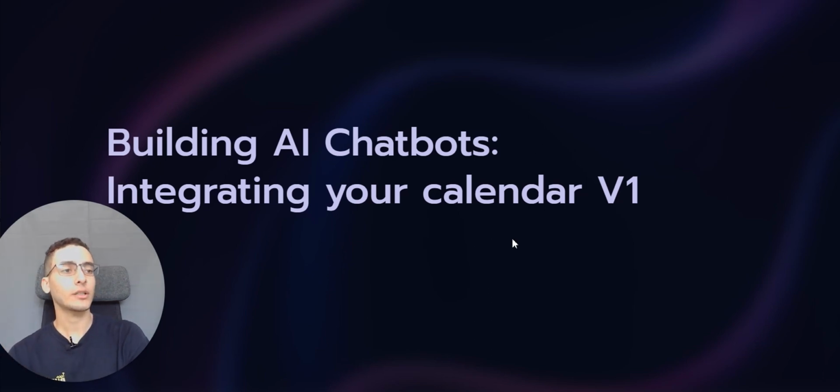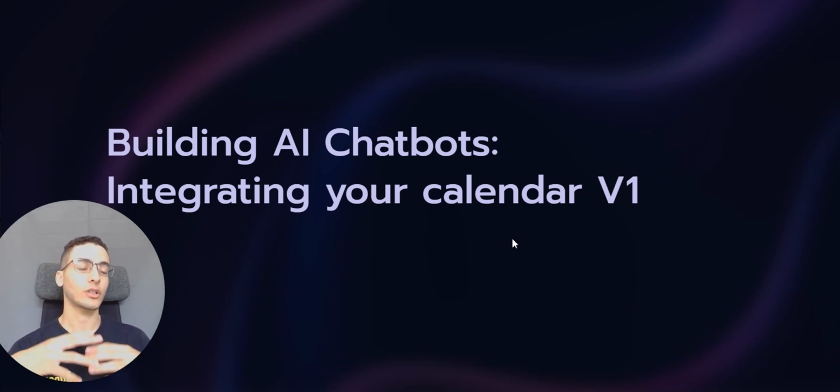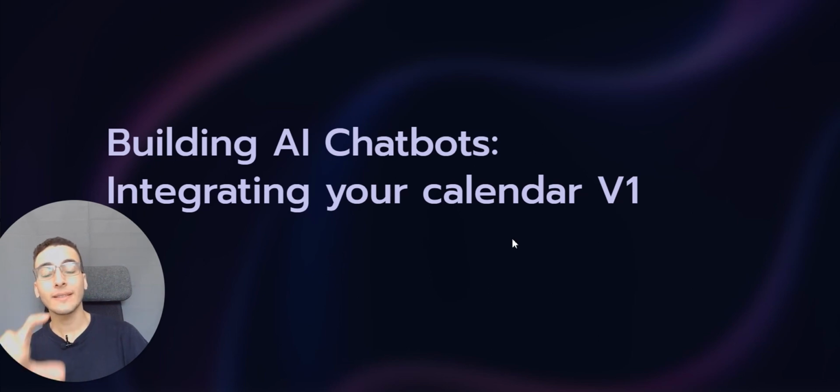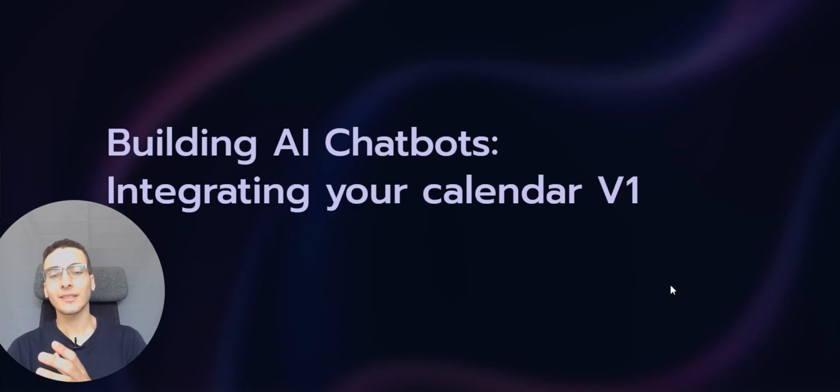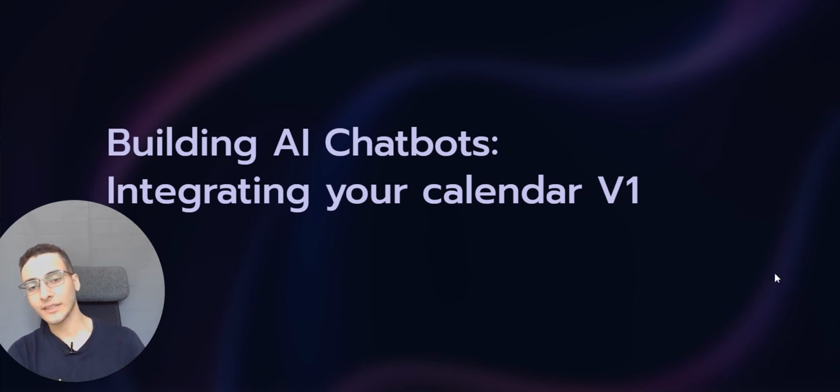entire AI-enabled chatbot for any service-based business or contractors more specifically. In this episode, we're actually going to integrate Google Calendar into your bot. Whereas before, we were dealing with a lot simpler questions. Now, we're trying to add a bit more functionality to the bot to give you back some of that time. This is going to be version one, where we're using Google Calendar and Zapier to simply update an event or to create one. In version two, we're actually going to be using Airtable to check whether or not any specific event has already been booked to avoid double bookings. Just something I want to make clear from the get-go. So without further ado, let's get into it.